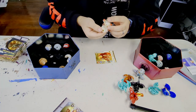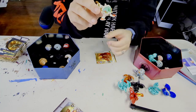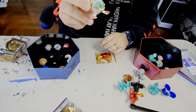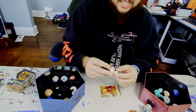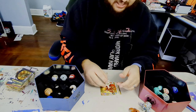Oh, this guy just... He's a little dude. Look at him. What is that? These guys all look really funny. What is that even supposed to be? A fish? Oh, it's a fish. I could be very wrong. No, it definitely looks like a fish. Yeah? Yeah. Okay. That's a fish.